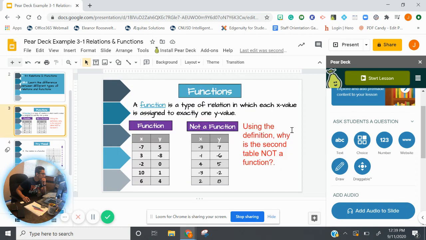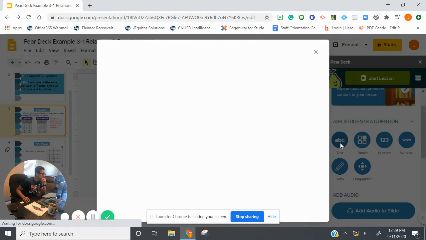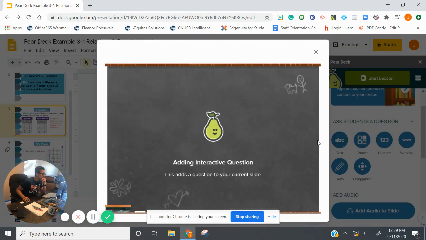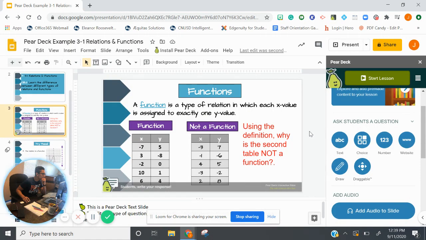The other one that I use a lot is this text box. Okay, so it's kind of hard to ask a question in a Zoom and have more than a couple of kids participate. So what I like to do is I like to ask a question on my slides and then just embed this text box question. So what that's going to do is it's going to now create a little area for them to type in an answer.